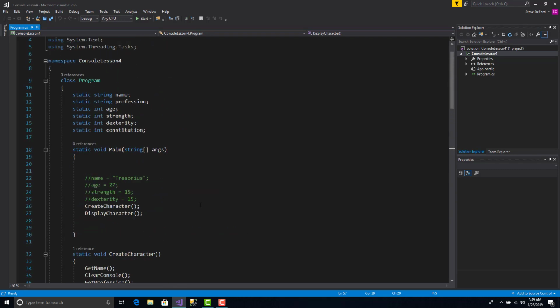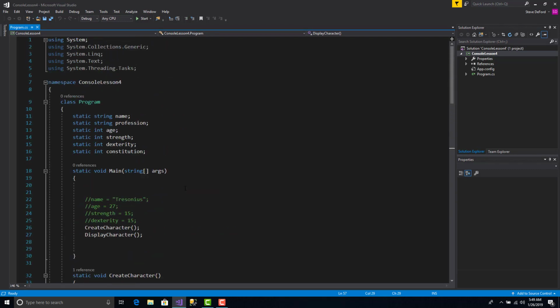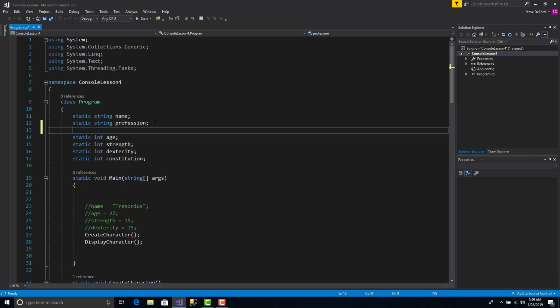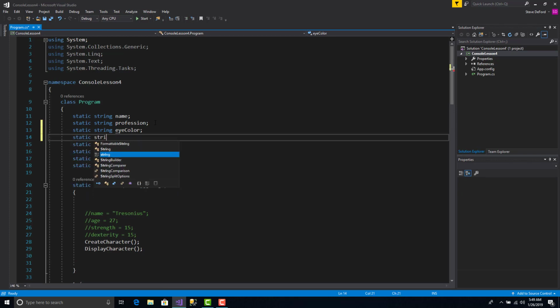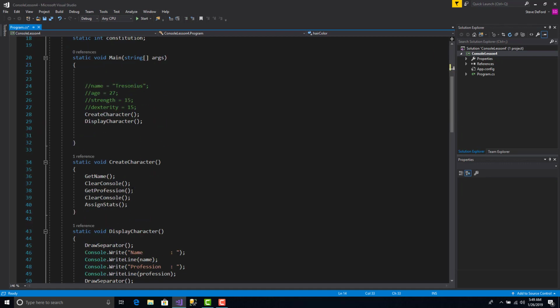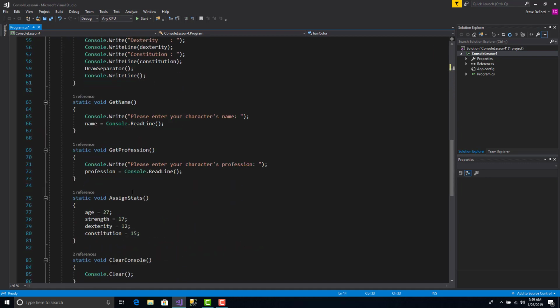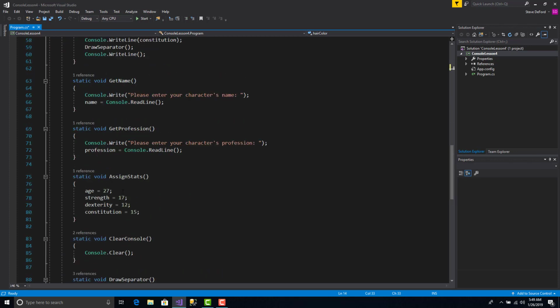For those of you who did not have a chance to do that, we will do that together very quickly. Let's come up here and declare static string eye color and static string hair color. And let's come down here and add two methods.